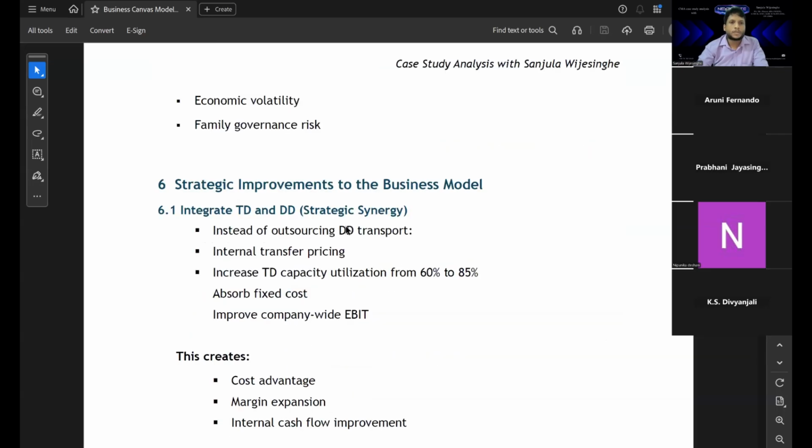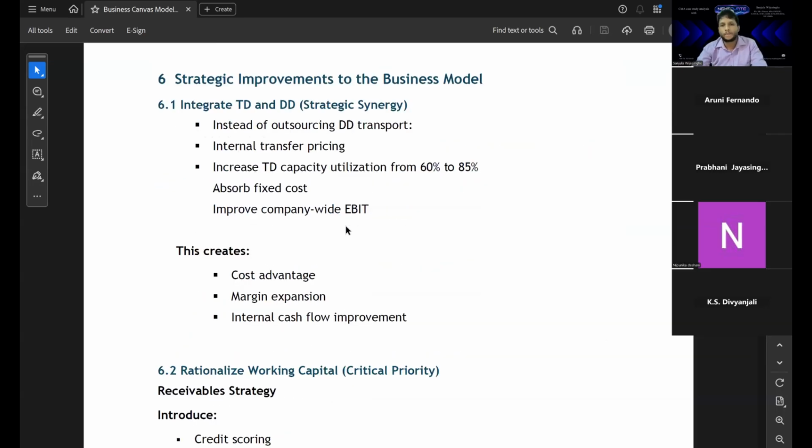Now when it comes to the strategic improvement to the business model, this is the redesign. Again I refresh your knowledge. Under the business model canvas, what you did first was identify key components, that means the 9 areas in the business, the building blocks. Then secondly, you identify the strengths and weaknesses. Third, you realize the strategic alignment between those areas. The next one was identifying inefficiencies and risks. The fourth one will be redesign. This is how you do the redesigning phase in the business model canvas.